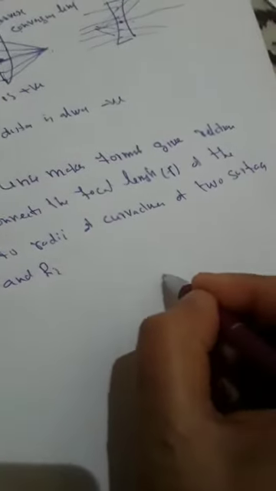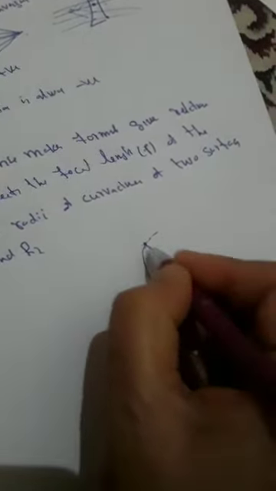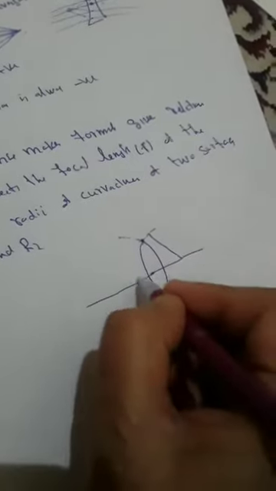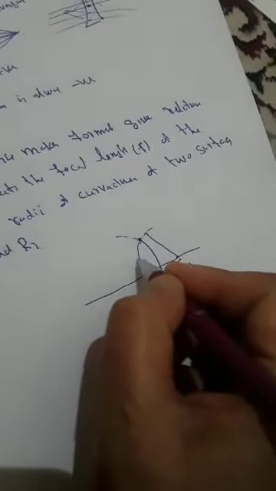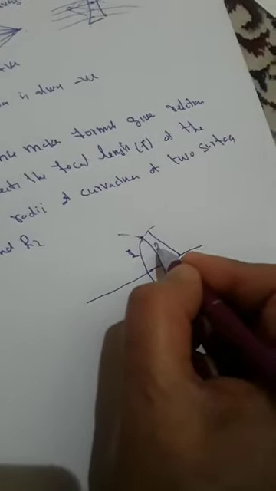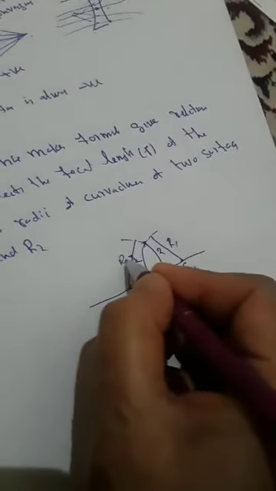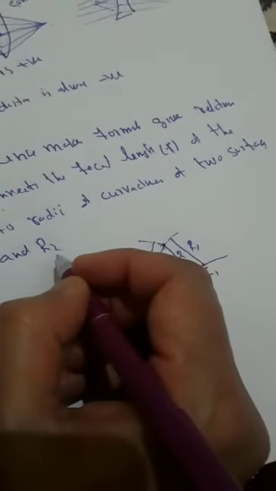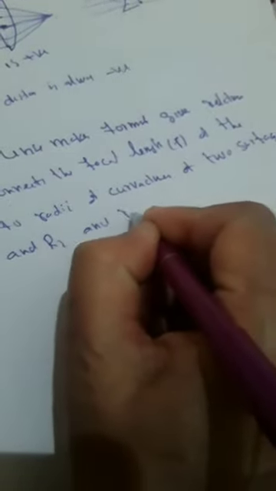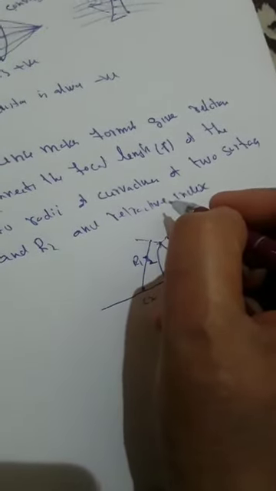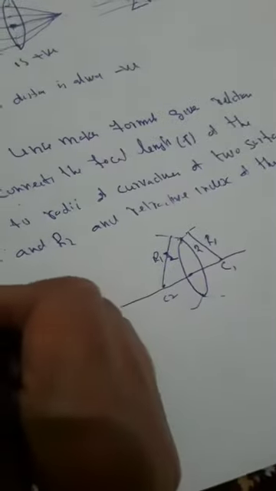If you remember the previous class, I showed you, suppose this is a convex lens or concave lens. I can take this convex lens. It has two radii of curvature here and here. This is one radius of curvature; if this is the center of curvature, this is C1 for lens surface 1, and on this side is the center of curvature of surface 2, C2. So there are two radii of curvature, R1 and R2, and the refractive index of the material of the lens. Every lens has a particular refractive index of the material of the lens.